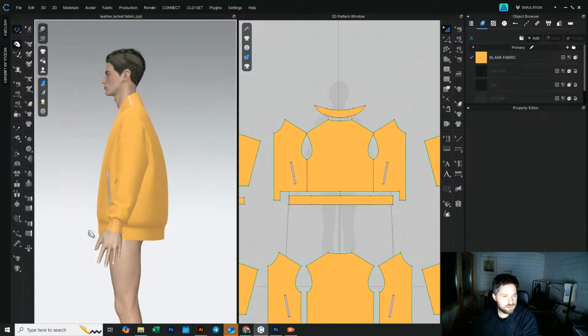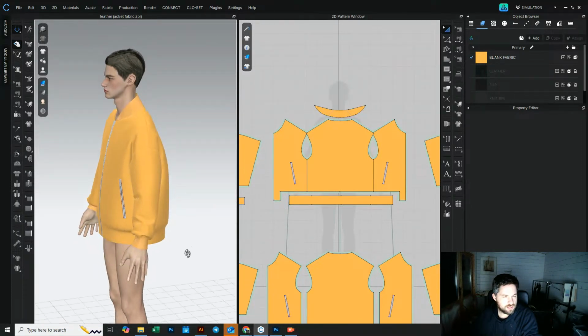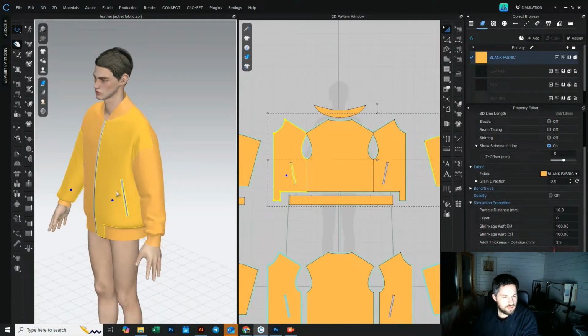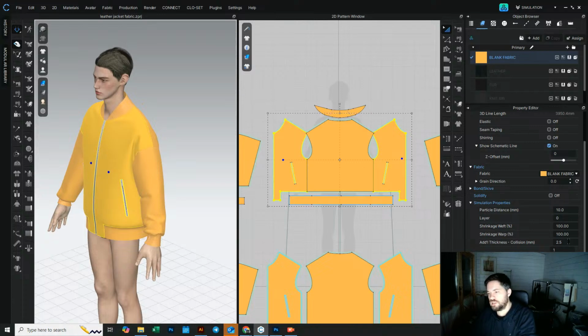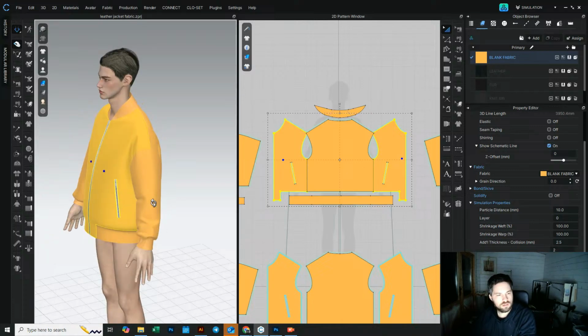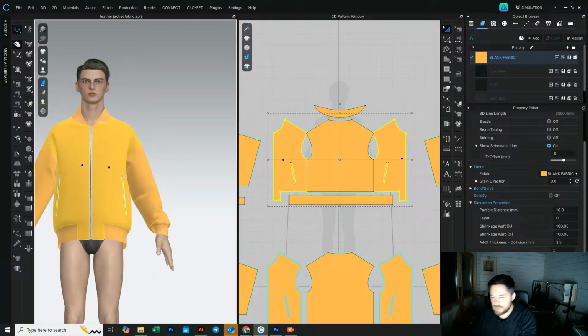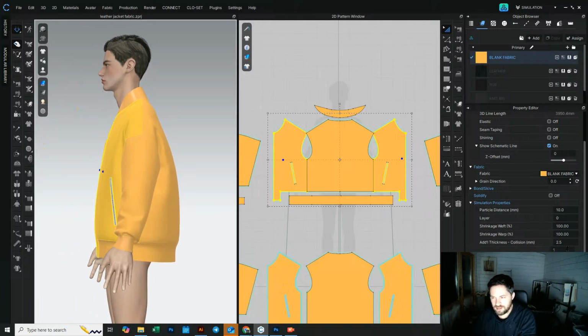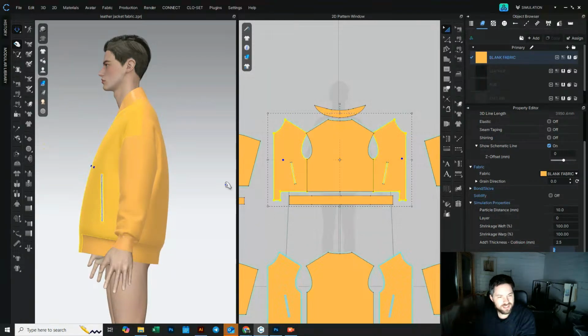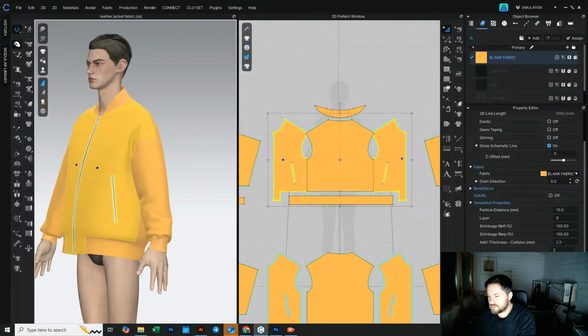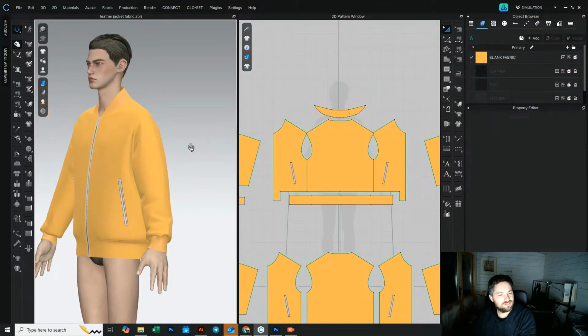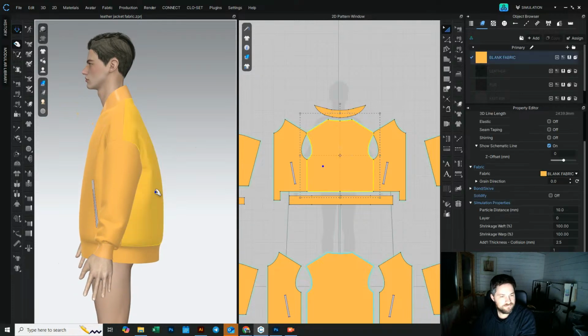Every time I undo it, it's like that. So I wonder if I change the pressure. Oh, it's such a pain, isn't it? Because 1, it goes there. 2, it goes there. I need it to be in between those.